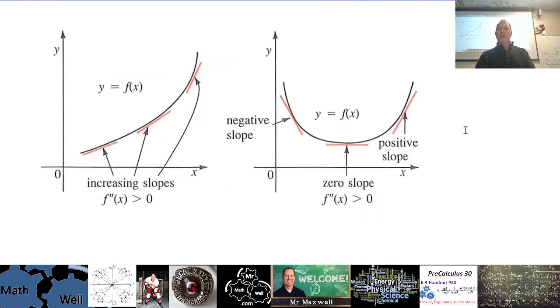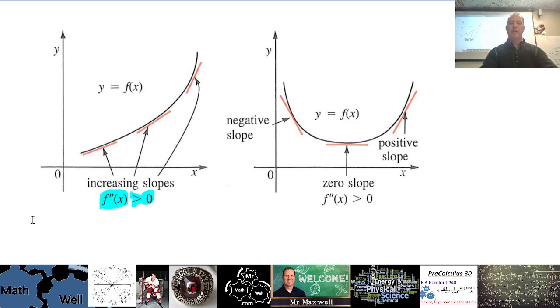Now, let's bring it back to concavity and second derivative, okay? As we mentioned before, the concavity is dictated by the rate of change of the first derivative. So what is happening to the first derivative as we move from left to right? If the first derivative seems to be getting larger and larger, that means that the graph has a concavity of up, okay? It's concave up in that section, which means that the second derivative, that is the rate of change of the first derivative, is greater than 0 or is positive.